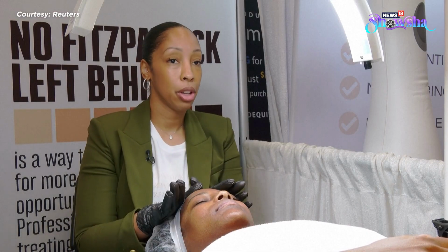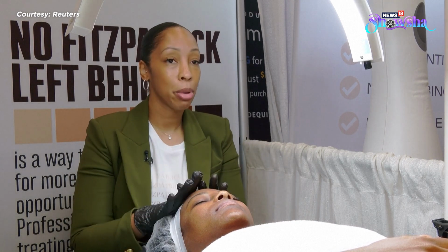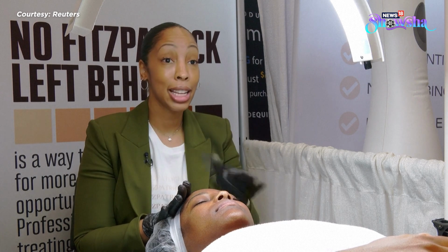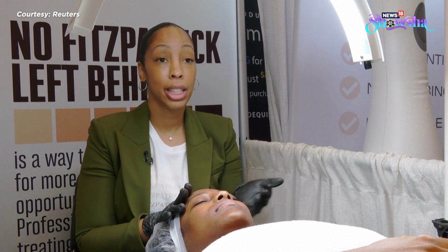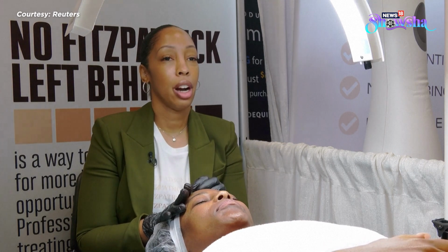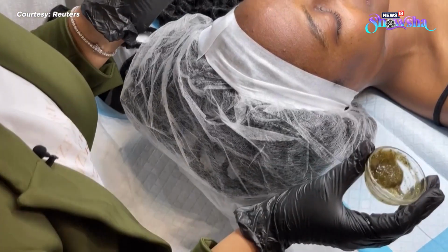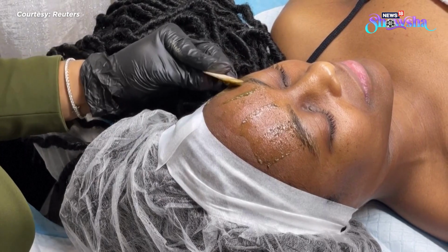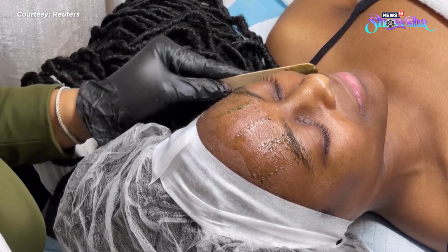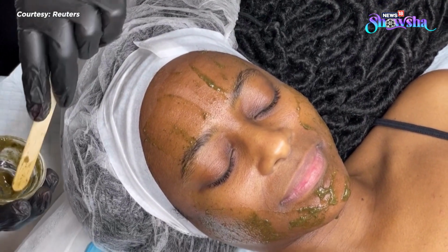This is called a B peel, right? So a beauty peel is what we like to refer to it as. I want to prep her skin. I want her skin to be looking nice and beautiful and glowing for the next 72 hours, right? But I don't really want to induce any peeling in her. So right now, I am going to get ready to apply these herbs. So this is a natural herbal mixture, and what it's going to do is it's going to increase that stimulation in her skin. What that does is they micro-penetrate the skin, and it's going to help increase that cell turnover.